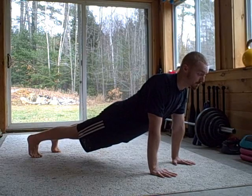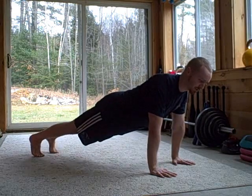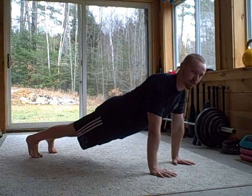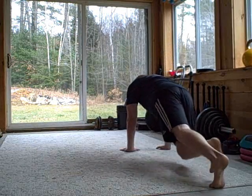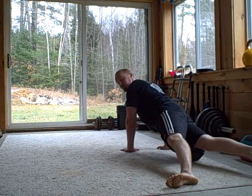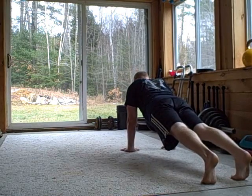Now the last major point is leg drive. We're not just balancing on top of our feet here. We're actually driving our feet backwards, driving our heels backwards, resting on our ball of foot. Your foot positioning ideally should be hip width apart. So they're not perfectly together. They're not really wide. They can be. If you have tight hips, that's okay. But ideally, they're hip width apart. So however wide your hips are, that's where you place your feet.